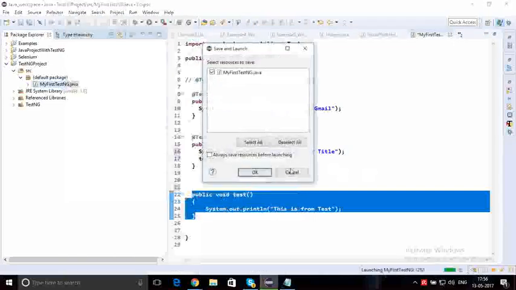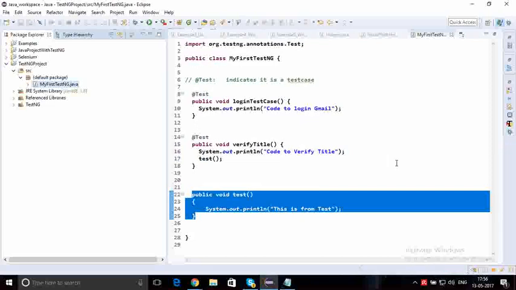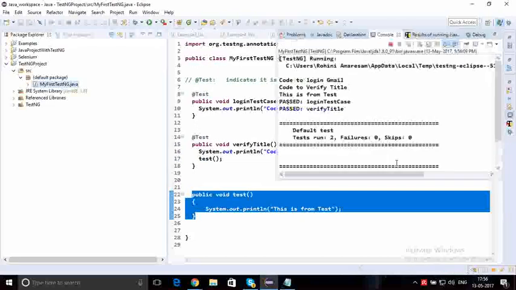See, just run it. One method can call another method. My verify title is calling this test method, but it is not a test case. See, only two tests, but the method also executed because it is called by another test method.